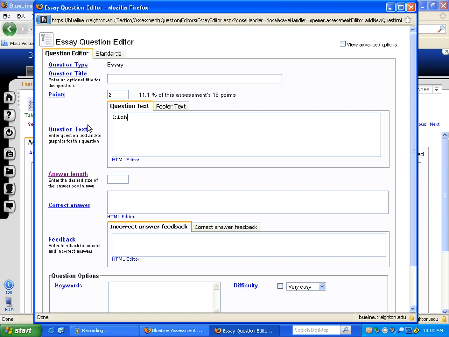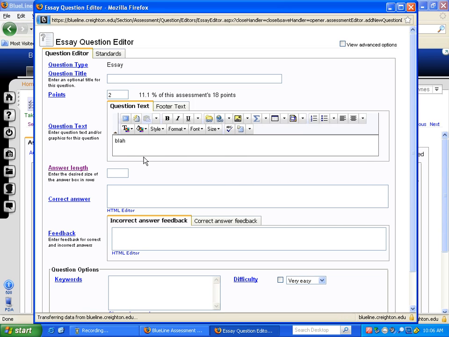The option below this is HTML editor. If I click HTML editor, it will load this rich text editor. So in theory, if you have something external to the quiz you want them to see, you can link to it. If you want to, you can embed an image into it. It's kind of an HTML editor. It's really rudimentary, but it gives you the option.